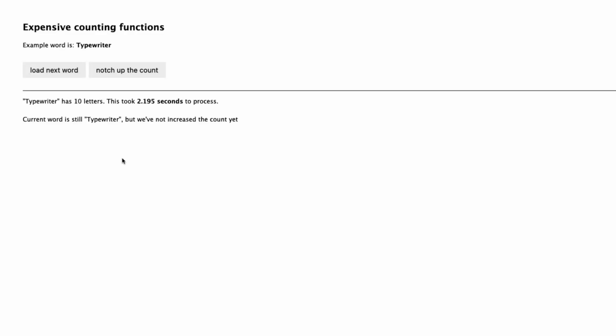So sure, it's not much to look at, but it does a really great job of illustrating the benefits of useMemo. You can see that on initial page load, and every time we hit the load next word button, our mocked expensive function is called and the time difference is calculated and then output to the screen. Each word takes about 2 to 3 seconds to count. Because the currently selected word is changed each time we hit that button, the memoized function is rerun, the component re-renders and the output is updated.